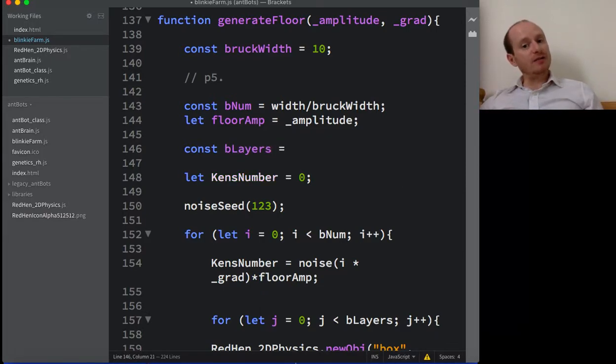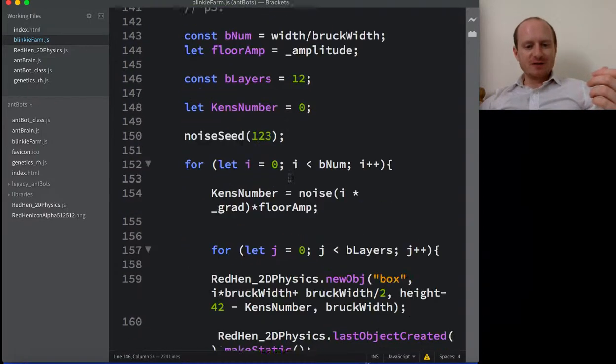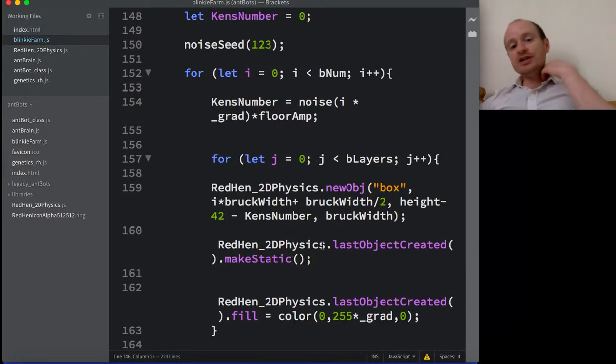equals, now you could be very clever with that, and you could say, well, how far am I from the height? Calculate how many bricks you need to fill up that gap, and then only do that number of layers depending on what position you are across the x. You haven't got time for that, to watch me try and work out the maths and logic there. So I'm just going to put about 12 bricks down underneath each brick, and that will do. Right. So now each brick is getting 12 layers, but we've got to change what's happening with the y.